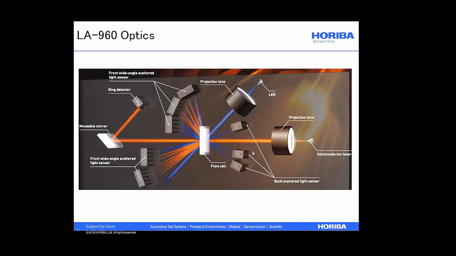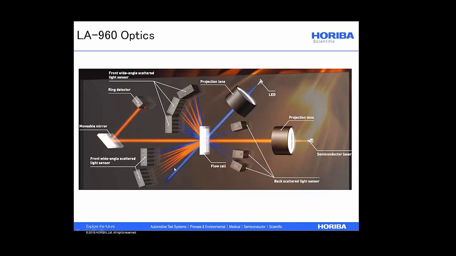So here is a graphic with the LA-960, which is the HORIBA flagship laser diffraction particle size analyzer. You have a laser on the right going through a lens, and then you have your particles in the flow cell in the middle here, and you have scattering in all directions. And you'll see a ring detector, which is a clever way to extract scattering at very narrow forward angles in the front, along with a series of wide-angle detectors to measure the scattering as a function of angle over a wide range of angles. In addition, we have a blue light source, and I'll talk about why we do that later on, which again is used to excite generally the wider angle detectors.